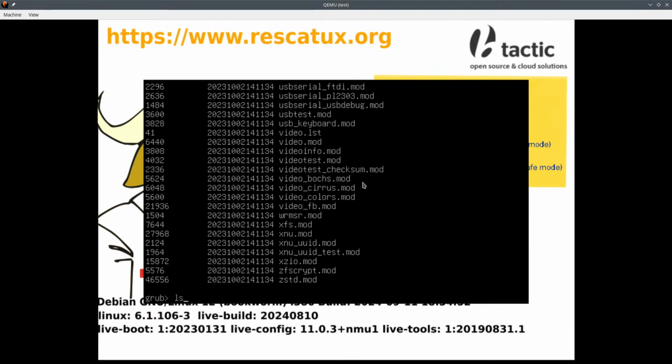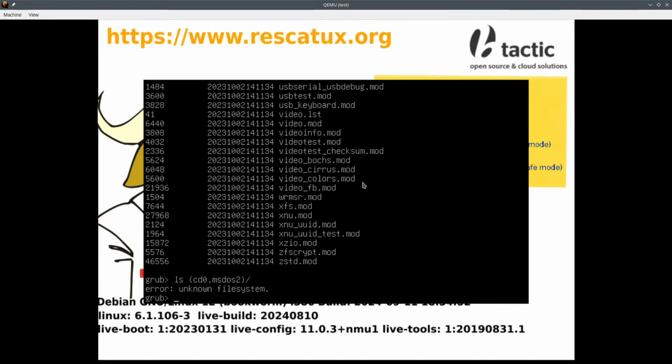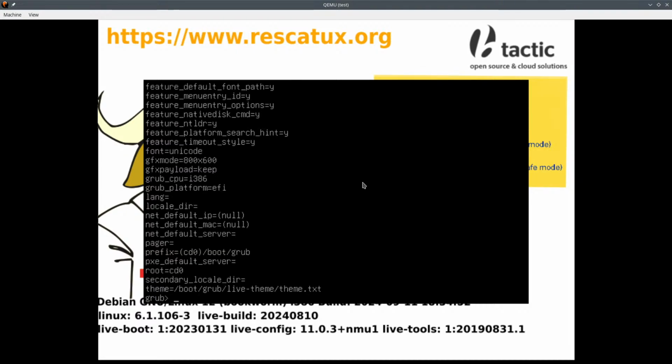Is it because the prefix is not right? Unknown file system. Yeah, but this was a consequence of not knowing some of these spots, because your prefix is cd boot grub.